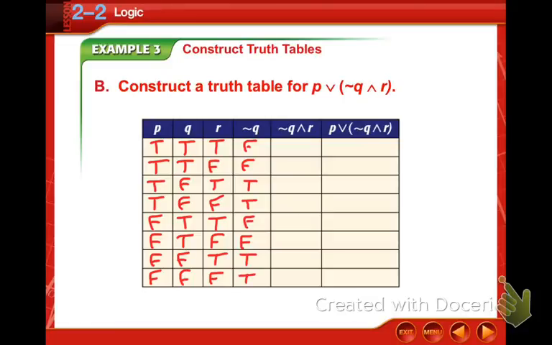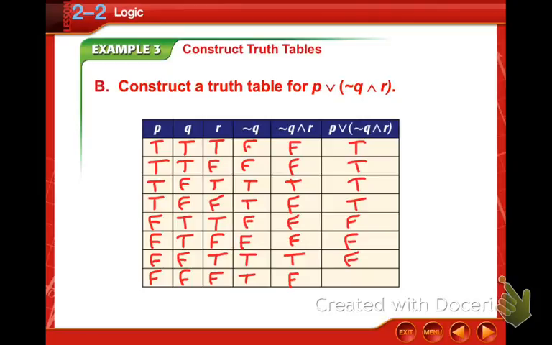Okay? Now we're going to do an AND statement with the last 2 we just did. Remember, if we have one false, the whole thing's false. So false, false, true, false, false, false, true, false. And now we're going to take the one we just did in the very first column and combine those together with an OR. So again, if we have one true, the whole thing's true. So P is true for the first 4. So we don't even care what the other thing says. The first 4 are all true. And then the next ones are false, false, false.